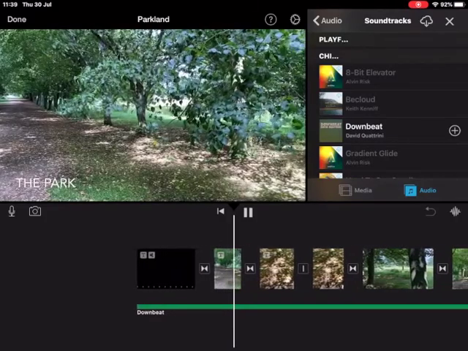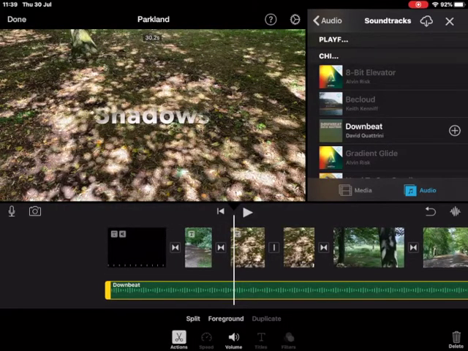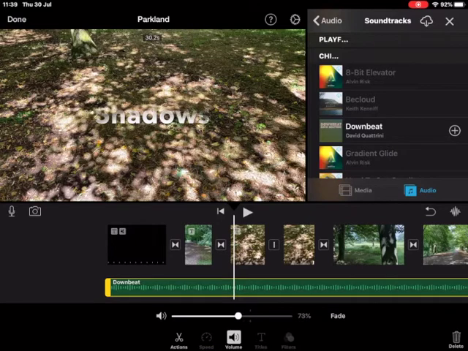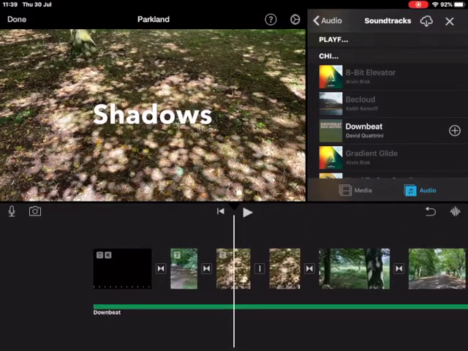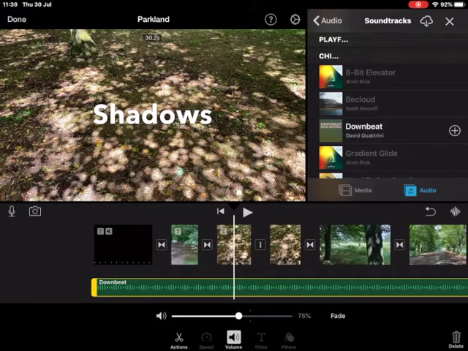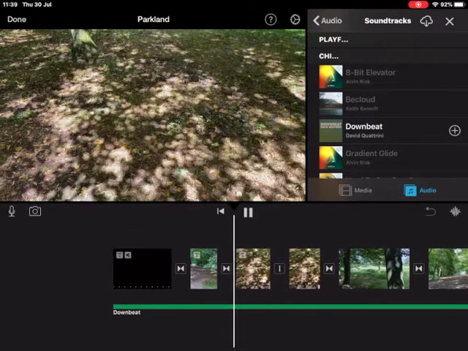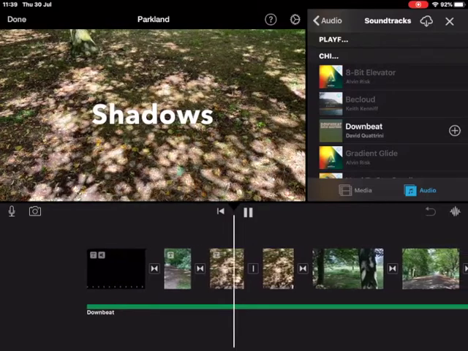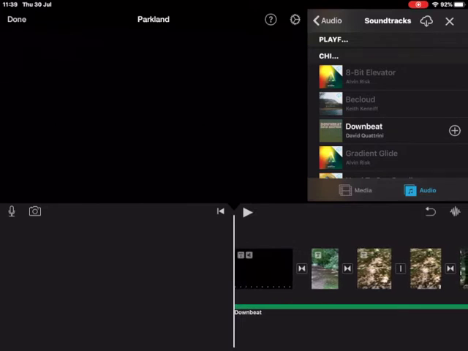If I select it, you can see I can change the volume of that clip by tapping on the volume. So I could bring up the volume of the leaves, or tap on the volume of the audio track. So here, very simple but very effective audio editing. I think one of the things to bear in mind is that editing audio is a really crucial way to improve a lot of video projects, because sometimes that does get forgotten.